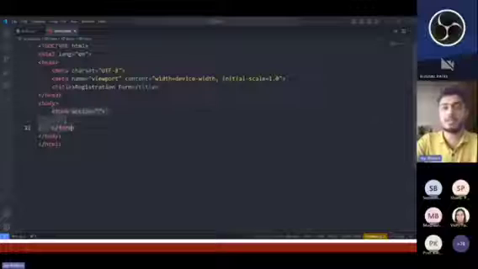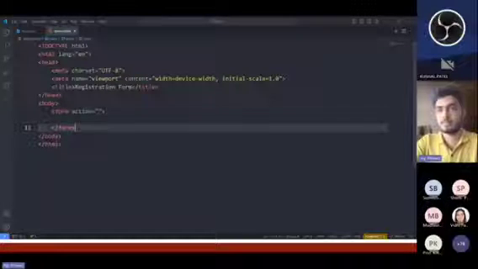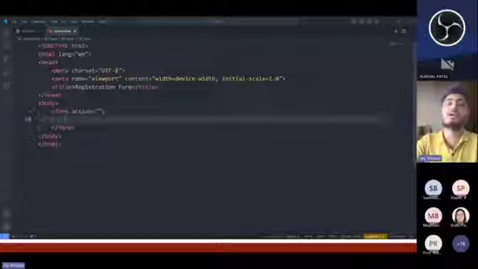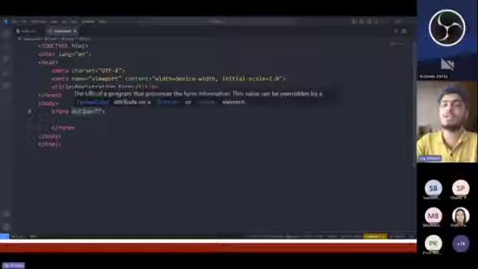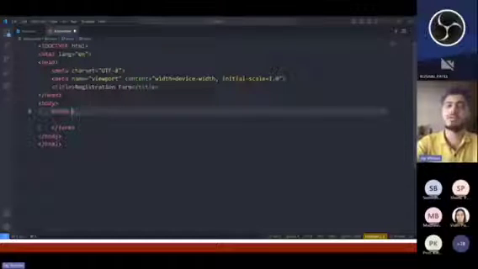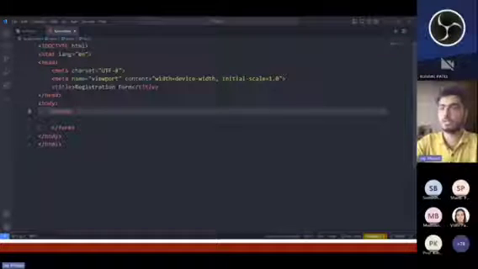What does it do basically? The data that you are collecting, where you want to send the data in the server, that URL, your backend path, you are going to mention in this action attribute, right? But right now we are just focusing on front end. So let's not use that.